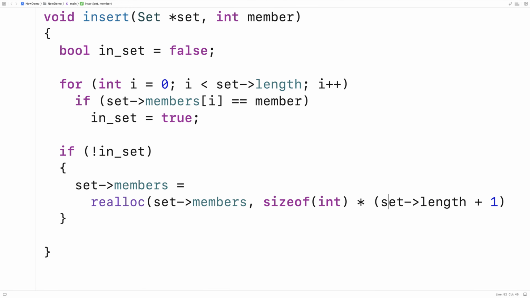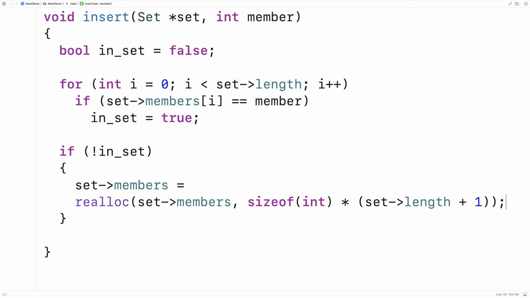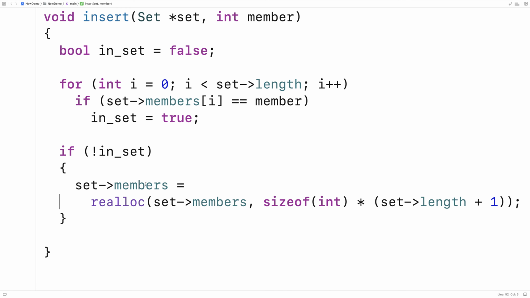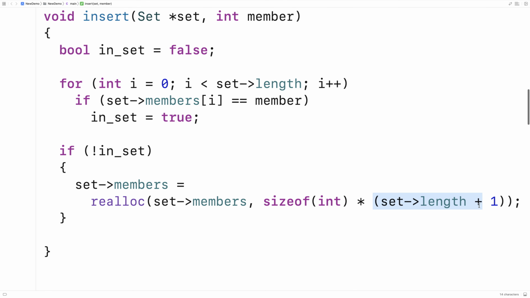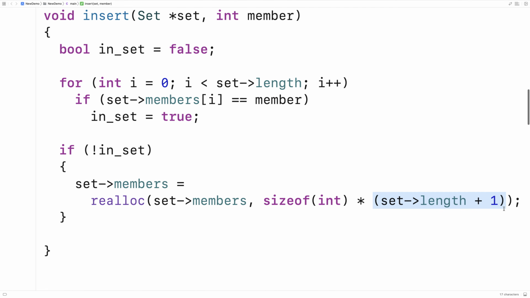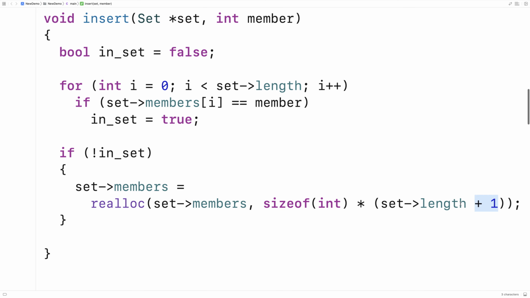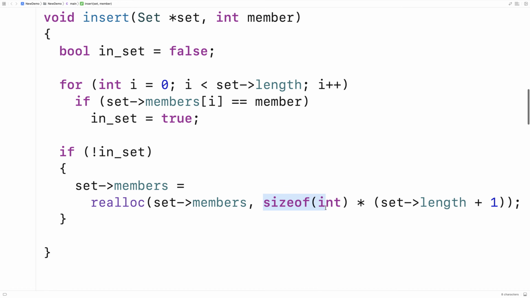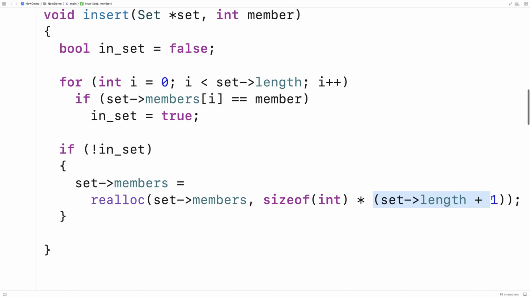And what we're doing here is we're going out and getting enough space on the heap to store however many integers we've got in our new lengthened set, because we're adding 1 to whatever the length of the set was previously, because we're inserting this new member now. And so we're going out and allocating enough space for that many integers, 1 more than the current length.